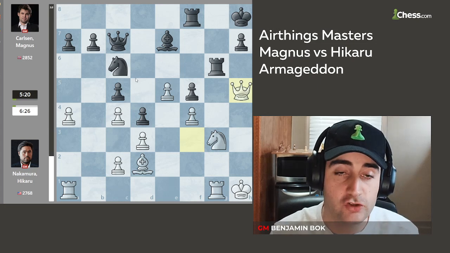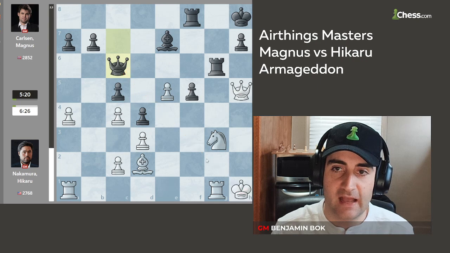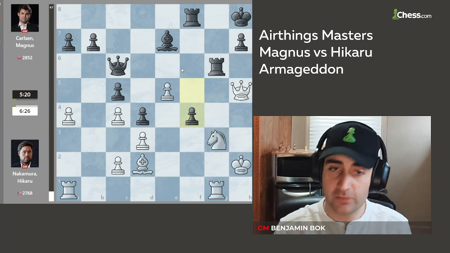Here Magnus had the opportunity to play the amazing knight takes e5. Now, the idea is that if white takes, you get a check here. And if the king steps up, black goes f4. Shutting down the bishop, hitting the knight, and threatening rook h6. And that would have been the end of the game.